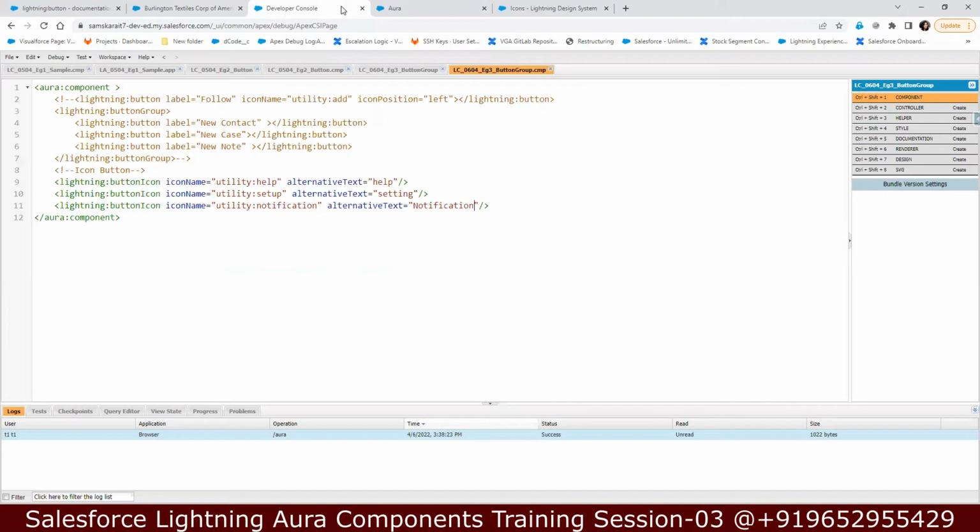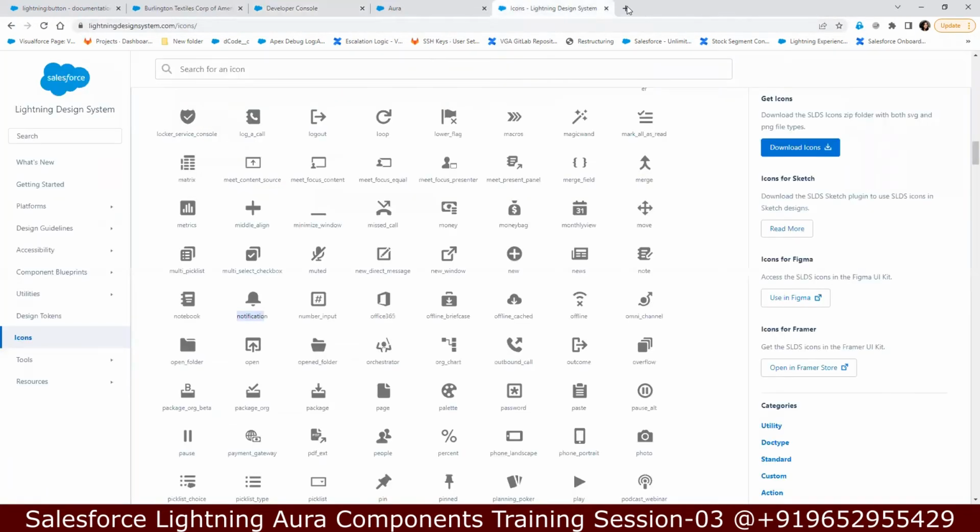So to implement the same as it is in Salesforce, we have something called aura set.